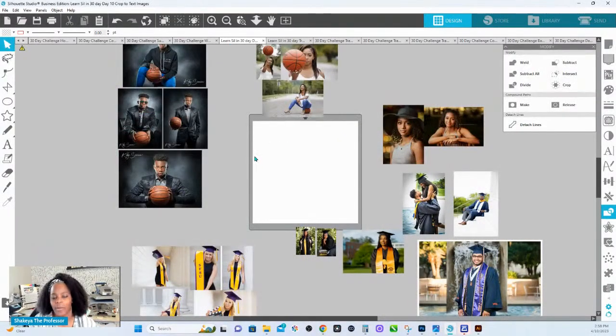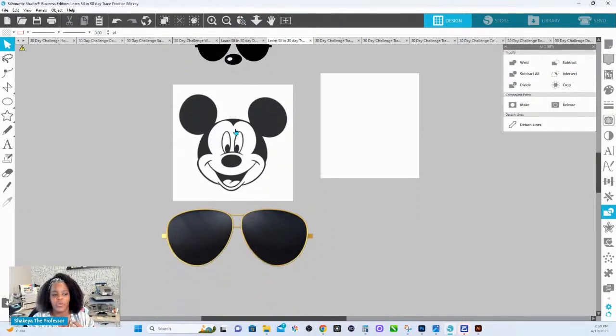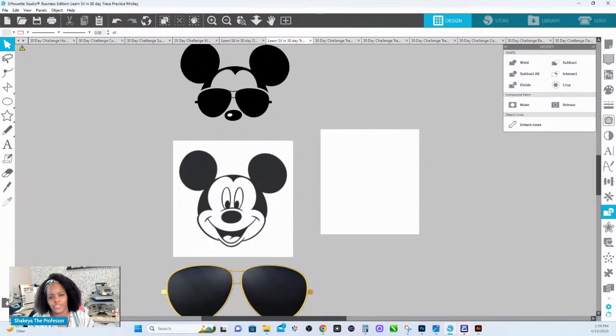So this was the crop to text day. Crop images to text. This was day 10. And this is going to be really helpful for anyone who wants to put a picture inside the word grad or 2023, and to know where to move it around so you're not cutting off faces. Day 10 is really great for anyone preparing for graduation season. This is where we started to trace. You can trace this to get this. This is full on vector, but if you have this image and this image, you could create your own SVG. I'll show you real quick how you can do that too.